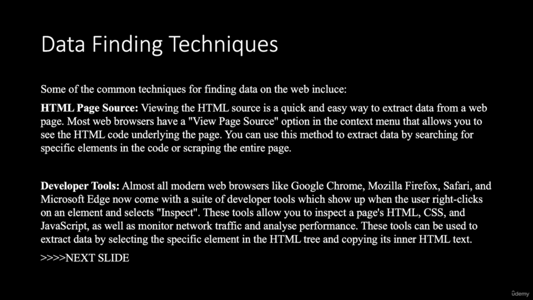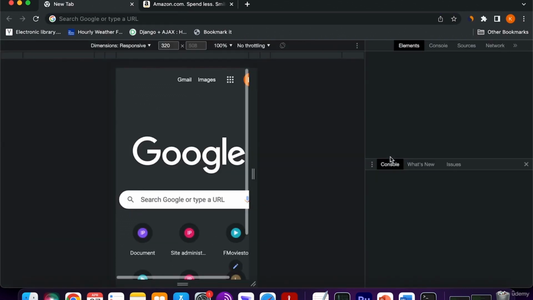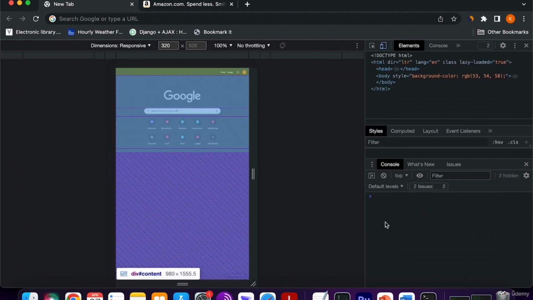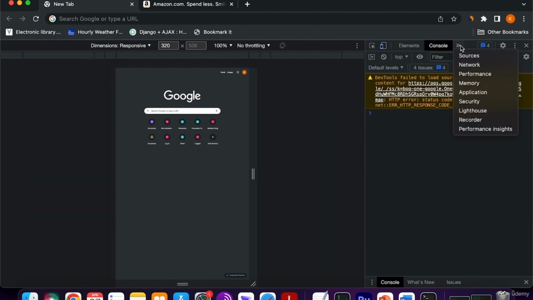Now, this is a really important part if you want to use web scraping with APIs as well, instead of just getting the HTML. So we can see here the inspect tool, or rather us right-clicking the inspect button, and here we can see the various things we've just talked about, the elements as well as the console. And if you click on the 2 arrows, you can see the other various things such as the network, the performance, sources, etc.